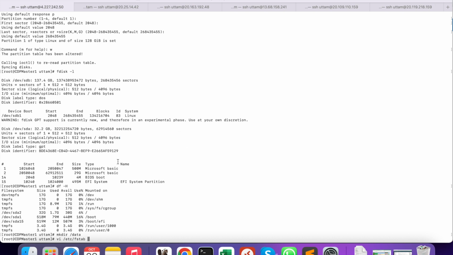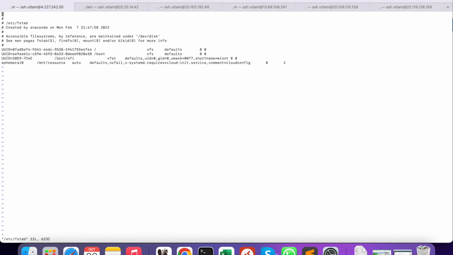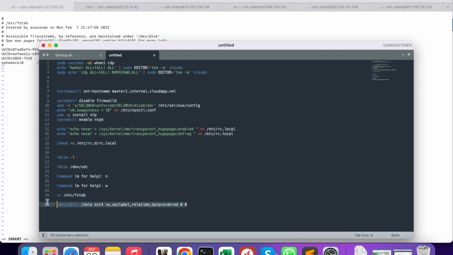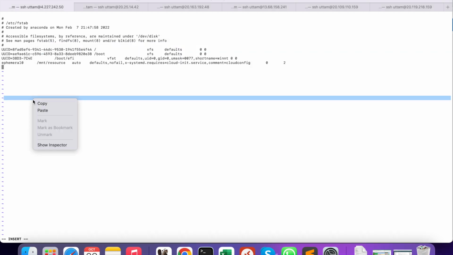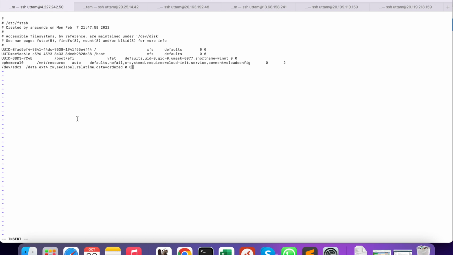Change this file, so we need to put the name sdb1. So it should be sdb1.